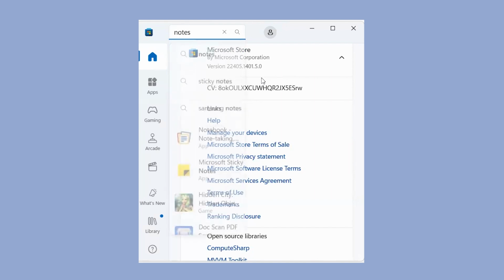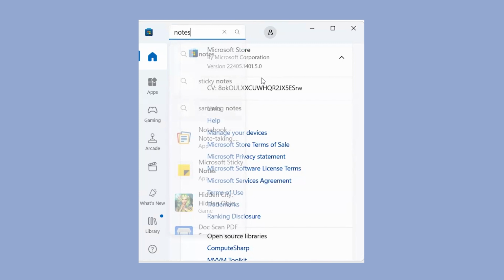Suggestions: 8. All right, so we have 8 suggestions here. I'm going to down arrow to access those. If I didn't want to access the suggestions, I could just press enter, but I'm going to down arrow here. Notes, 1 of 8. All right, we have a category, notes. Down arrow. Sticky notes, 2 of 8. Now that's a specific app. Samsung Notes, 3 of 8. So now it's just going to list some specific apps.